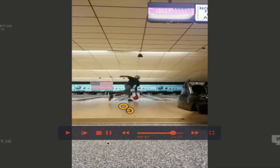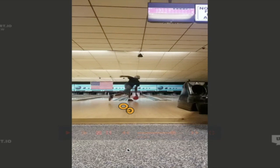So the first thing that I would try to do is some drills to really straighten that second step out. Because that second step is kind of where you're getting your left drift from. And left drift isn't a bad thing. Most power players do drift to the left at some point.